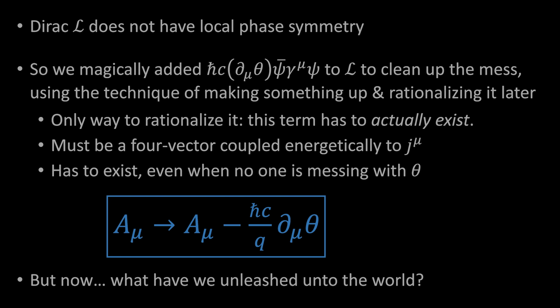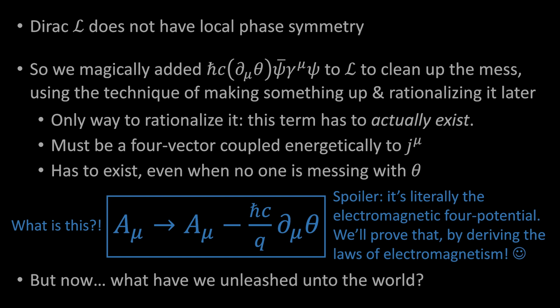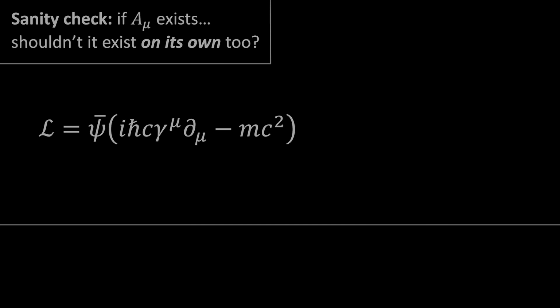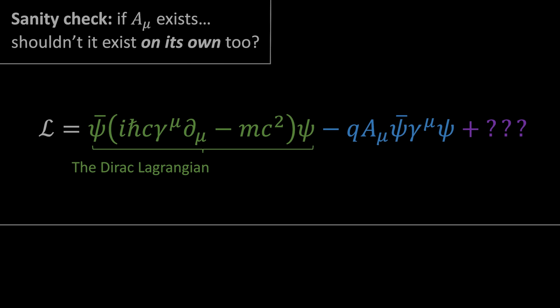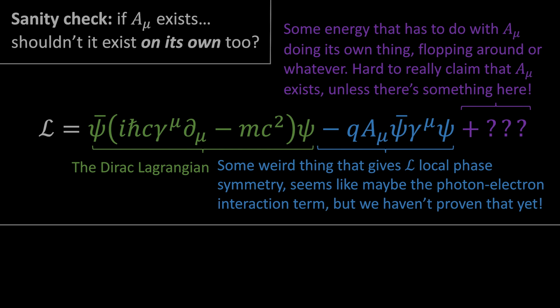But then one wonders, what kinds of energy are going to be contained in the independent life of the four-vector field A? Because if we're really saying that A exists, then we have to let it exist, and existence has consequences. And when A flops around, there's going to be some kind of energy in that, right? There has to be, otherwise A doesn't really have an existence on its own. And in order for any of this to be credible, we should hope to see at least one way that A can manifest energetically independent of its relationship to psi. Because if A's only claim to existence is its interaction with psi, that's kind of dubious. I don't know if I trust that.